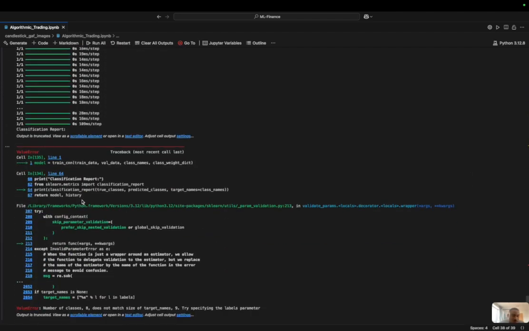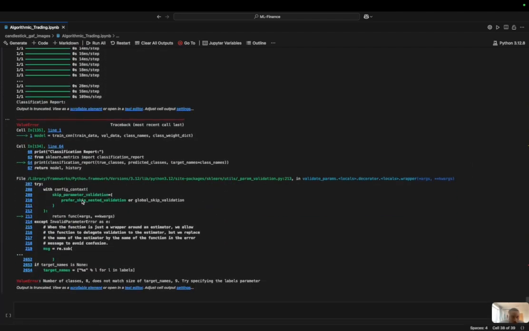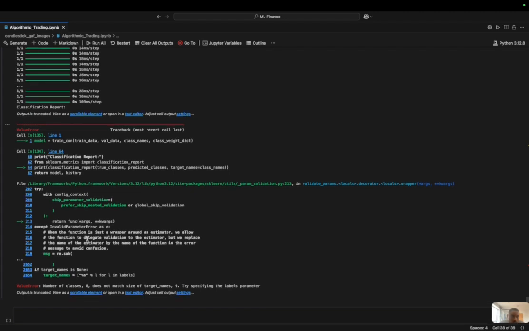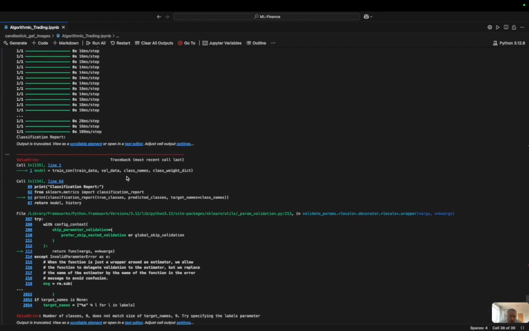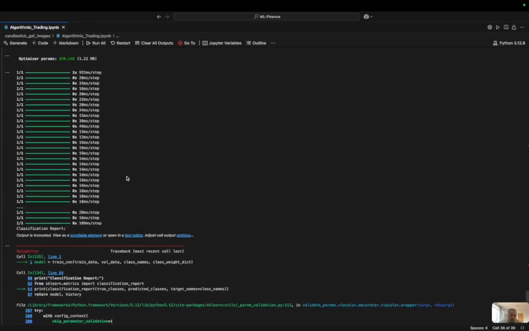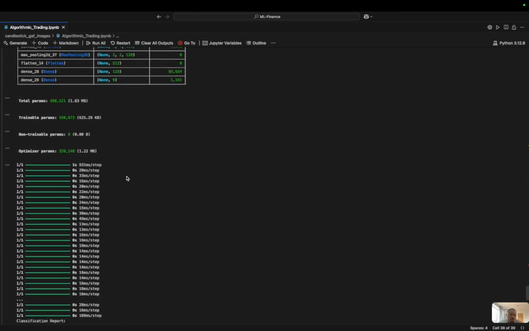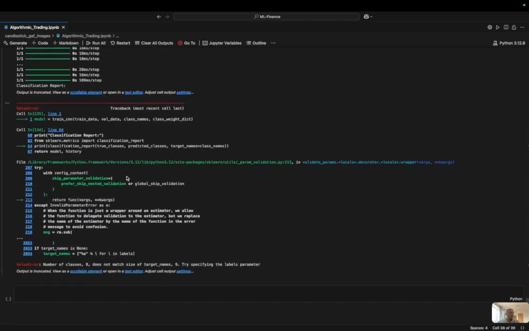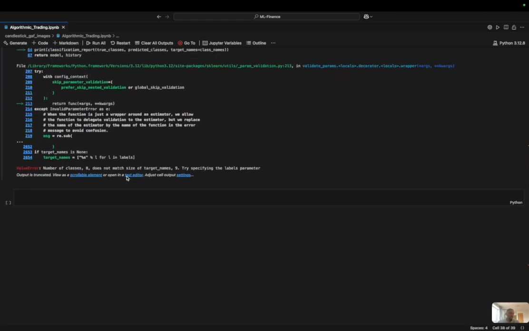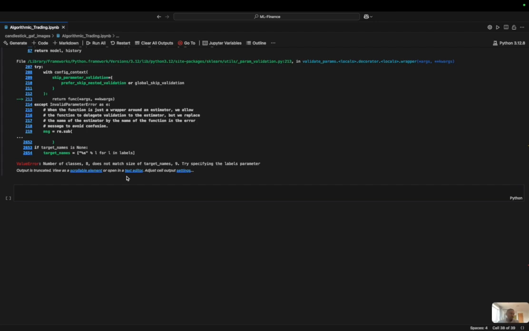Well, the classification report is showing an error. True classes, predicted classes, then target names equals class names. I wouldn't worry too much about that for now. I'll just leave it. I have my model saved, and that's the priority for me, and I can always use the saved model. And then yes, I'll just take this out.